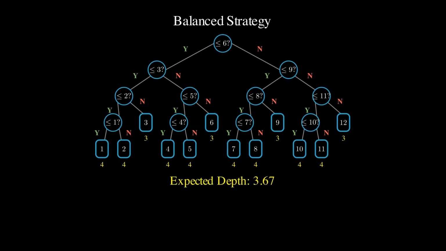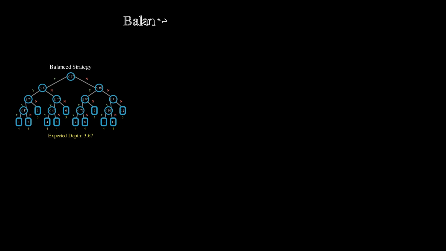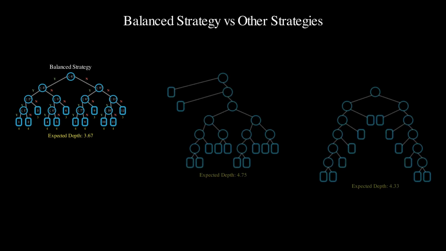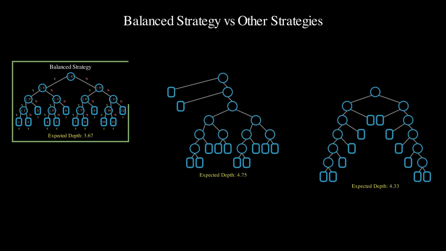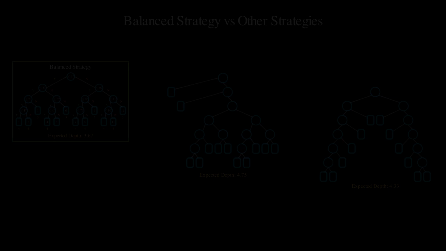Of course, binary search isn't the only strategy. Any valid sequence of questions forms a tree, like the two different structures you see on the right. The binary search tree on the left has a lower expected depth. In fact, it's a mathematical guarantee that the binary search always minimizes the average number of questions. So, binary search is the optimal strategy. Or is it? Because the goal isn't just to minimize the score, it's to beat your opponent.